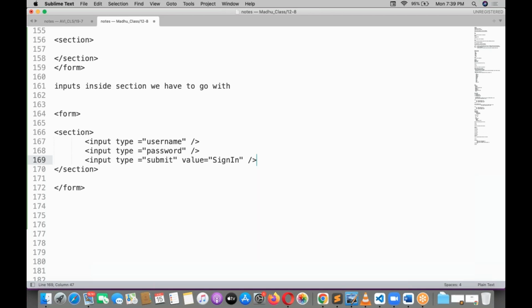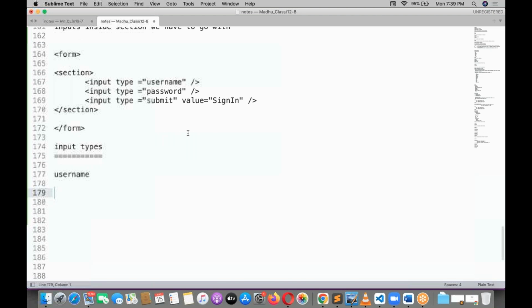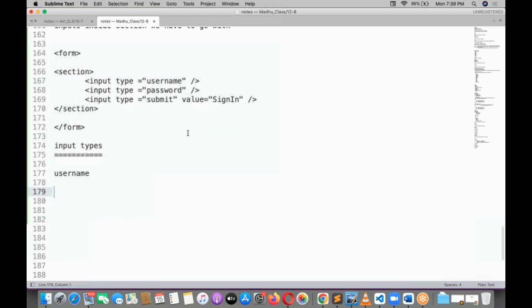Now we need to understand what the different kinds of input types available are. Type is an attribute basically. For type, what are the different kinds of values? One is username. Kiran, you can say how many types there are. Archana, you also know HTML, right? How many of you know complete HTML?